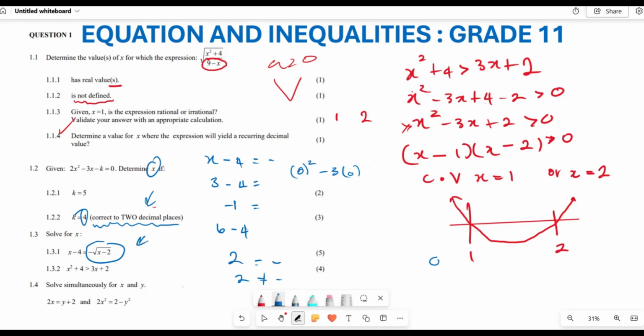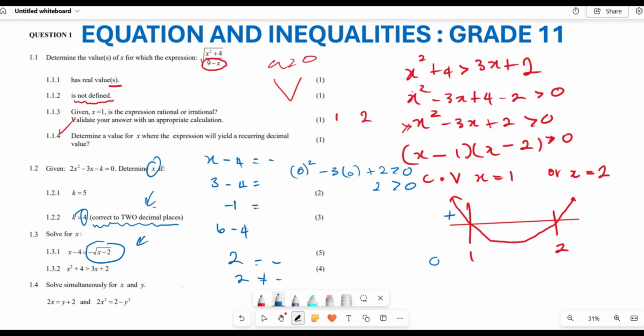This is same as +2, which is greater than 0. Can you see that now the answer you're having here is indeed greater than 0, because 2 is greater than 0, right? Because you're having a +2 here. So which means now when you are moving outside here, the values of x that you're getting are positive, right?